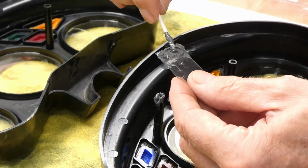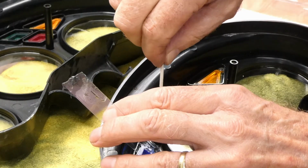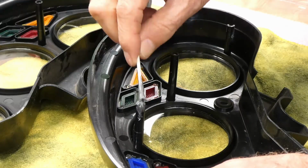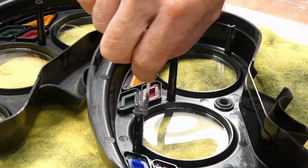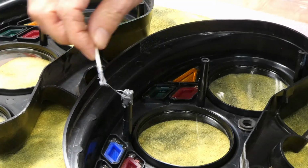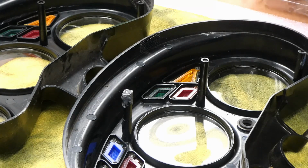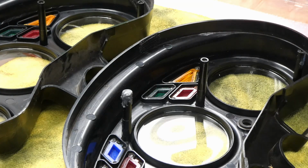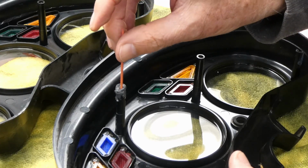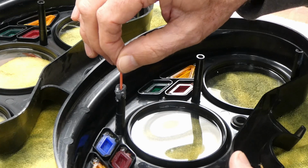Yeah, I don't know about this. It's not wanting to stay in the hole. It goes in and pulls right back out. Maybe. Now, if I shove the toothpick in there, the epoxy is going to come pushing back up, isn't it? Maybe not. Nope. It's pushing down in there.